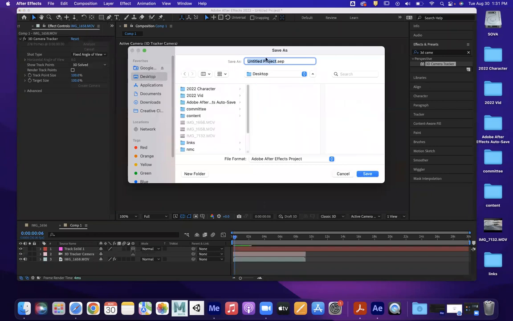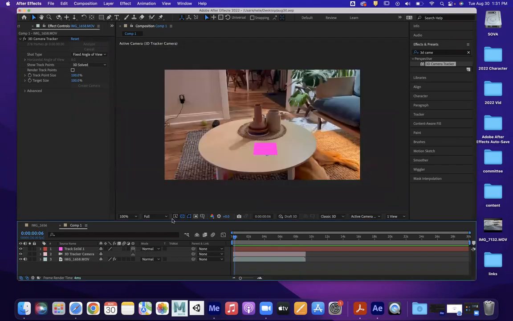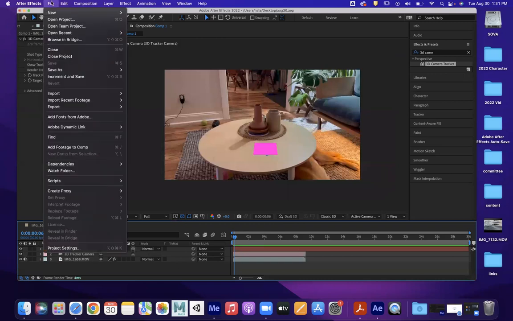So desktop, and I'll save it as August 30th. And here, now I can go to File, Export, add to Adobe, sorry, Maxon Cinema 4D Exporter.